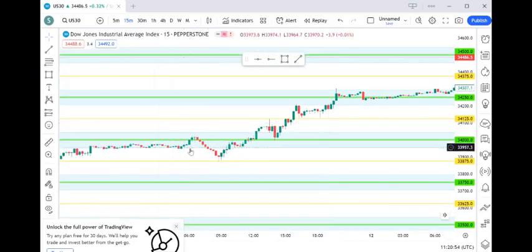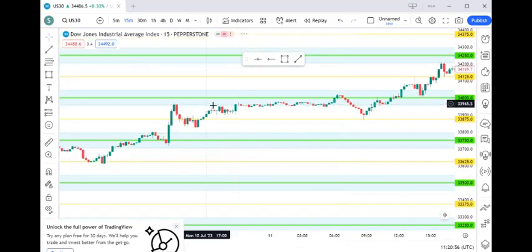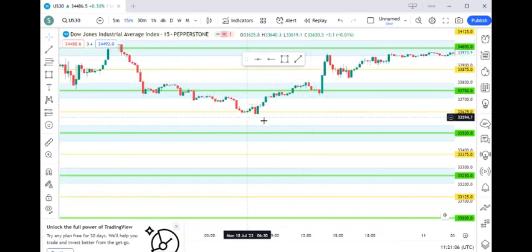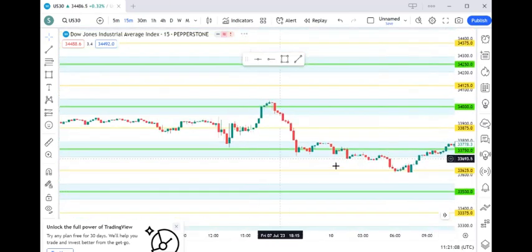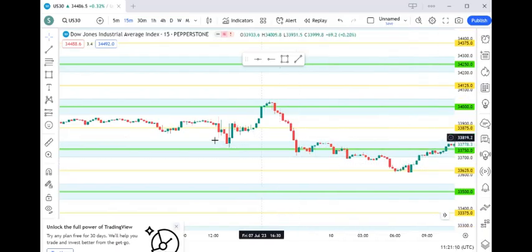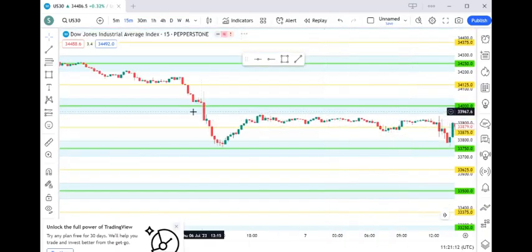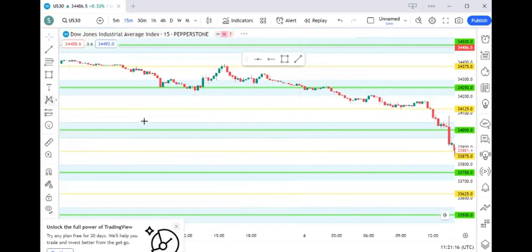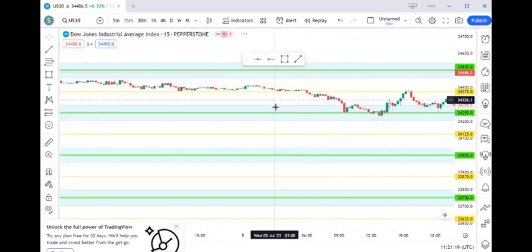From the inside, from the bottom before it, when it touches a zone from the outside, when it's in the zone, it rejects from the inside. This is magic, guys. Look here. We put zones on the chart that side, but look how it's respecting all the way back. Till the beginning of time, US30 will respect the strategy. Some power right here.